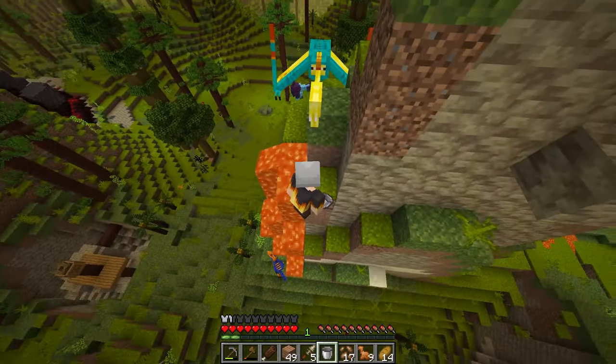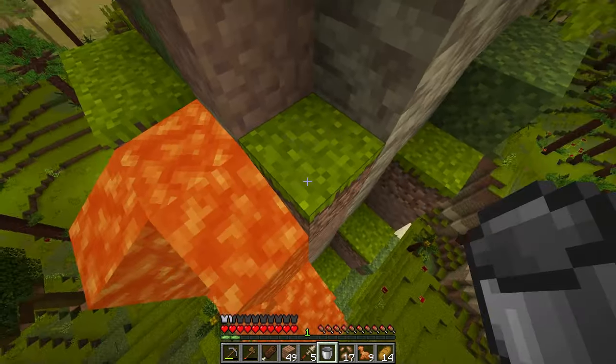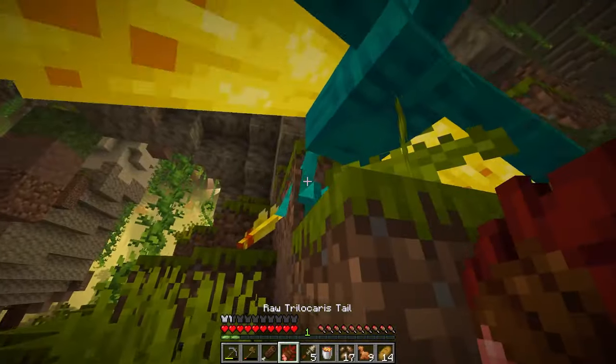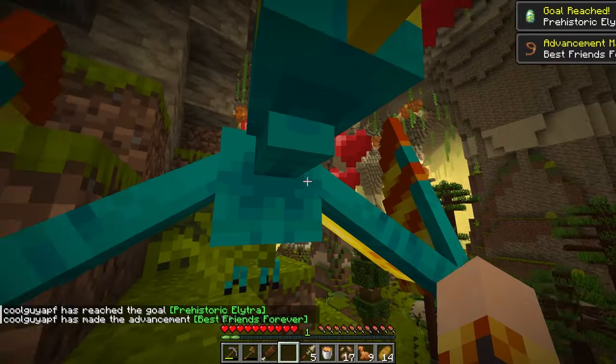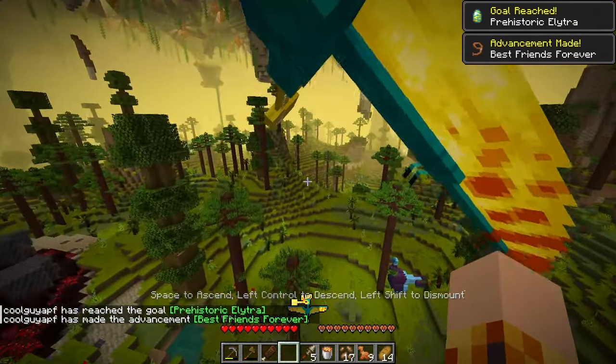Dude, the lava's not gonna go hit him. Oh, but it's just taking its time. Okay. It's working. It's working so well. The ancient technique, bro. Before I went off to find a better spot, I made a game-changing discovery. Actually, I think I can feed you this, and you become my friend. Prehistoric elytra. Oh! Oh, this is awesome now, dude.